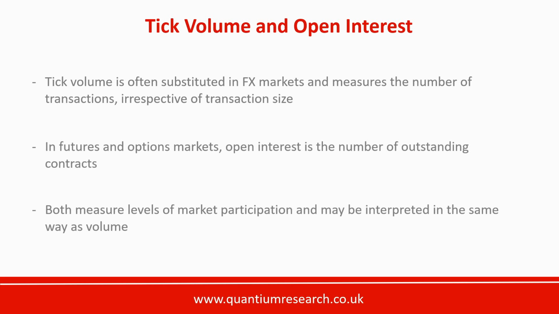Also, in futures and options markets, open interest, the other thing we wanted to talk about, is the number of outstanding contracts in circulation. So it tracks how many contracts are currently active or haven't been closed yet. Both tick volume and open interest show levels of market participation and as such can be interpreted in exactly the same way as volume. So to conclude, volume data gives you access to another dimension in market analysis that you can't see from price data alone.